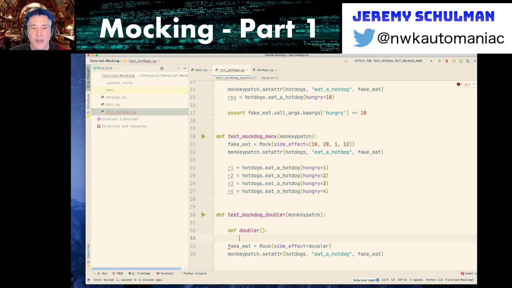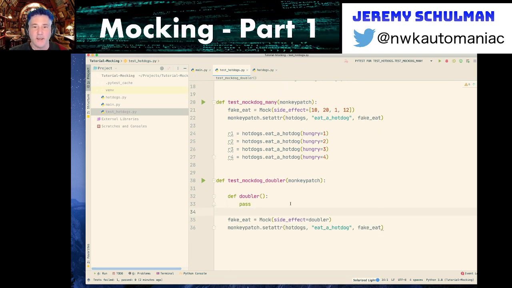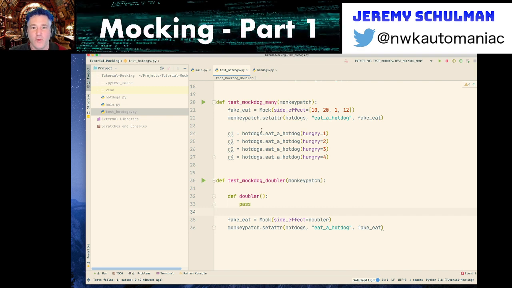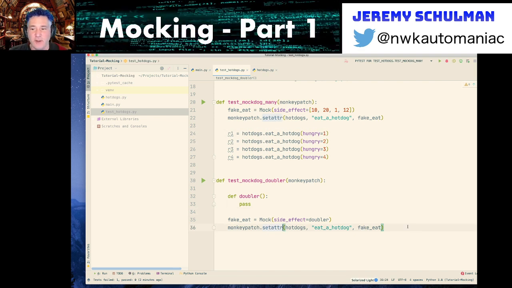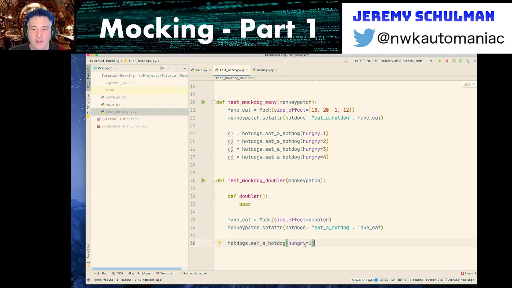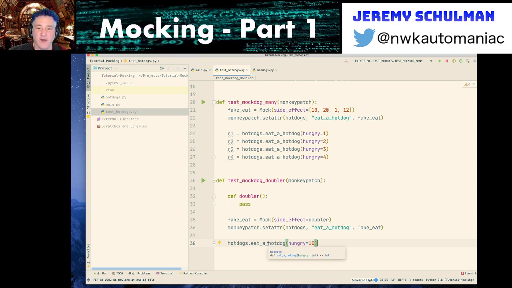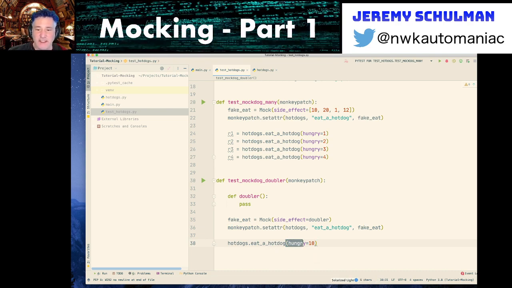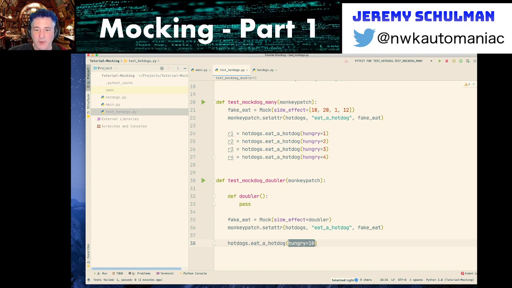Now, the way this works is when the function is invoked, so we're going to put this here, invoke. I'm going to say hungry is equal to 10. What's going to happen is the mock is going to receive the same exact key value pairs or parameters or anything that you put here.